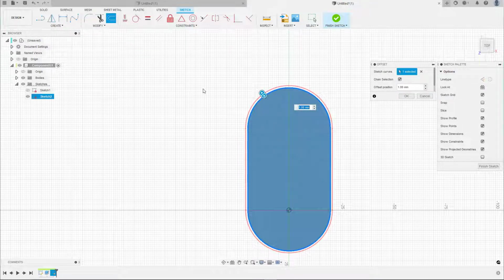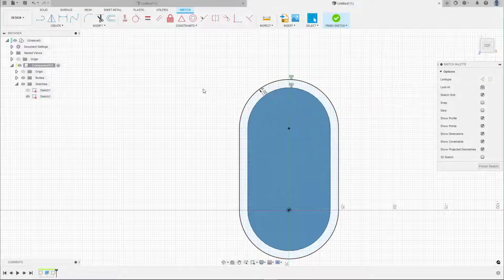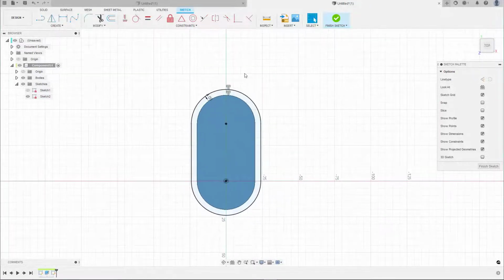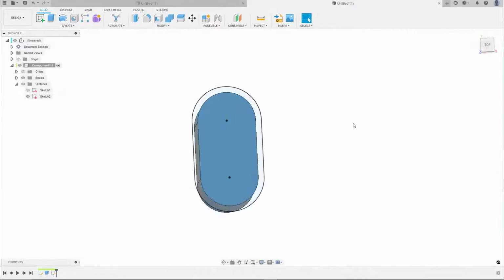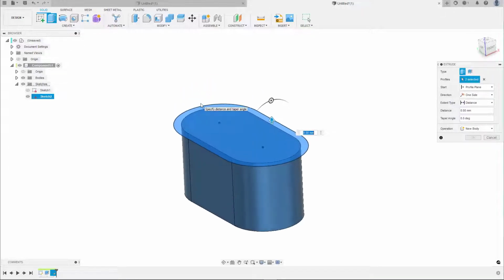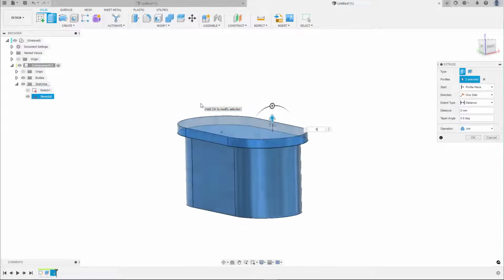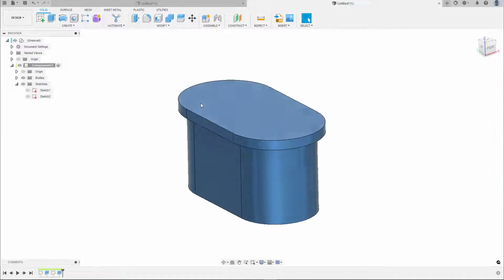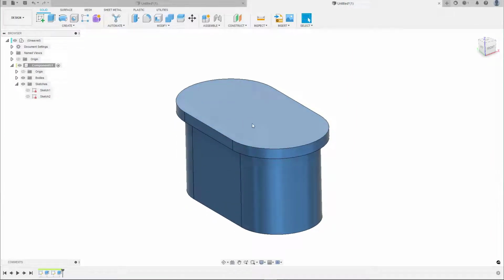Choose the surrounding, and we'll do an offset of about 4 millimeters. Now I can finish that sketch. Choose the rim, make sure you choose the rim, do an extrude of about 5 mil, and there you go. You have the edge over there.